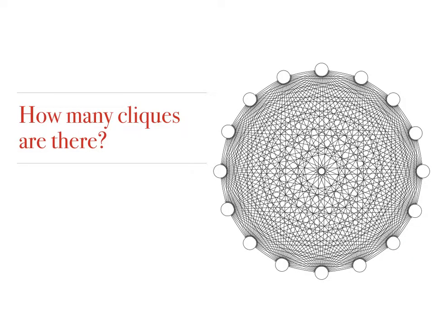First of all, we asked ourselves, how many cliques are there in the hyperbolic random graph? Cliques are, of course, a very fundamental problem in computer science because, for one, it is a very simple structure. But on the other hand, it is a very good notion of a community in a graph, and it's also more or less a generalization of clustering in these graphs. And typically, finding cliques is also very hard on general graphs, which makes the problem very interesting. So again, we have a lot of results here. Let me just show you one of them.